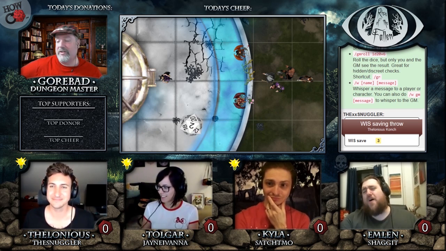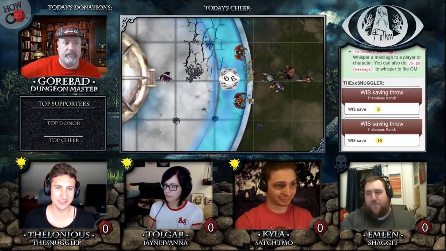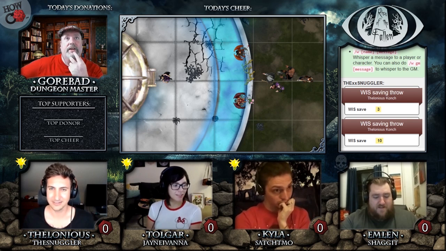Almost a 20. Roll the second one. Dude, it might be relevant. Yeah, it's two different people. I mean, I two failed. So basically, you have succumbed to both of their charms.